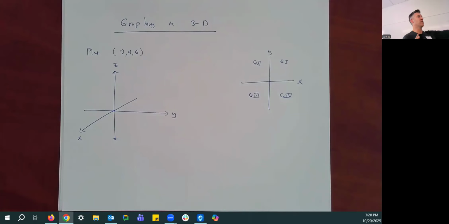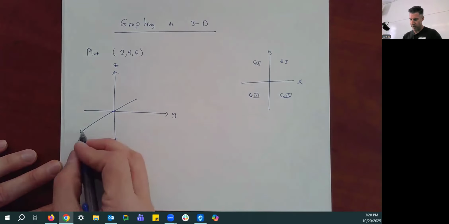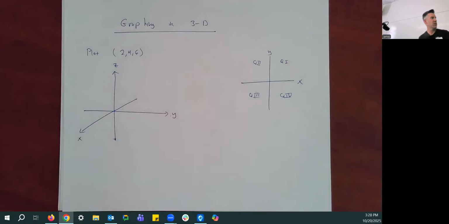You have octant 1 where everything is positive, and then other octants where we don't number them, because there's not really a good way of deciding which way. You can't go counterclockwise, there's no direction to travel to get through everything nicely. So here's your first octant where x is positive, y is positive, z is positive. I'm always going to refer to the ground or the floor as the xy plane.